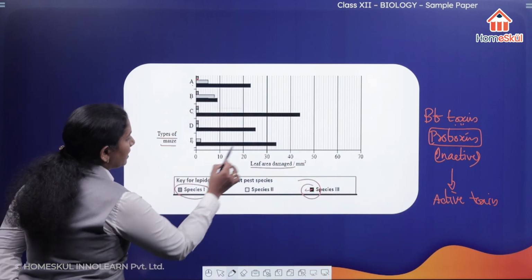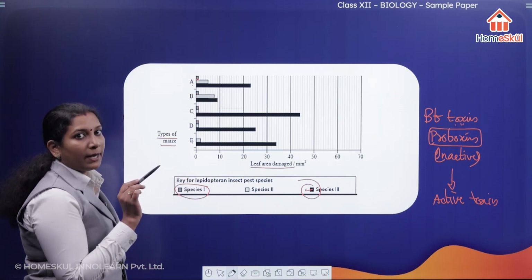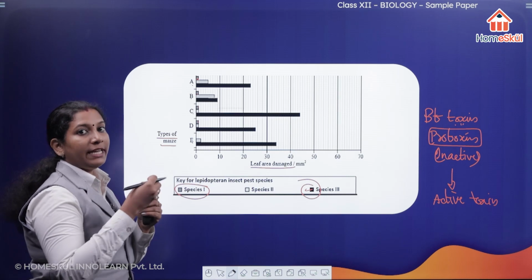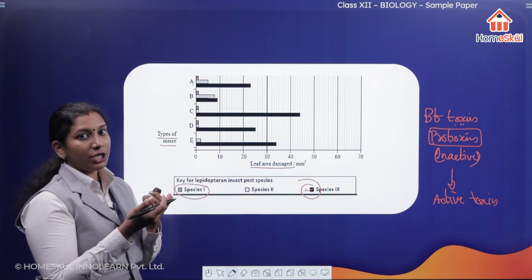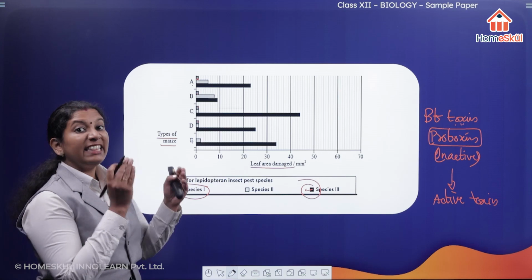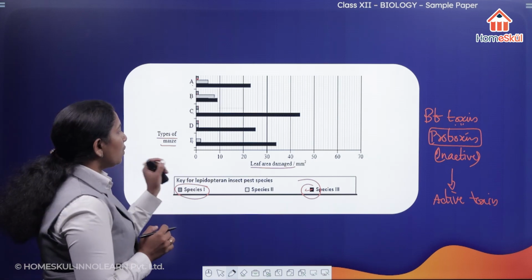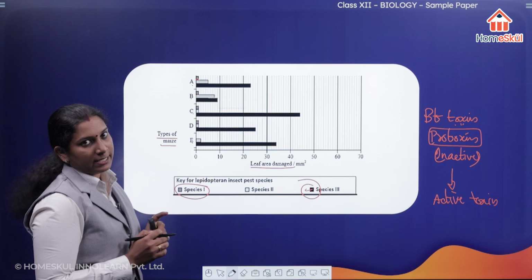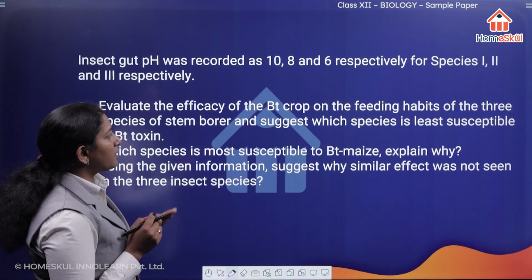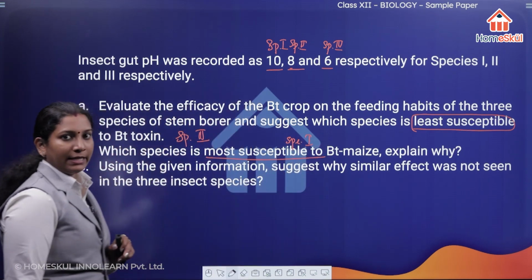So, in the last field, we cannot find any species 1 because the toxin becomes more active in species 1. In their gut epithelial cells, the toxin will bind. Then the toxin will get activated in their pH conditions. Cell swelling and lysis of the cell will happen, and eventually the death of that species. So we cannot find any species 1 in the last field, and very few in other fields. The most susceptible species is species 1. The reason is also understood.